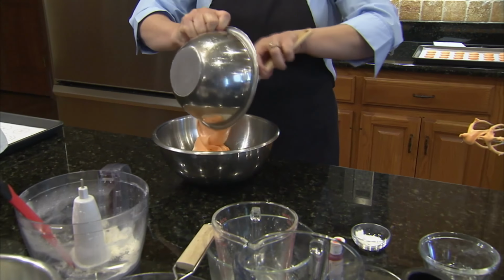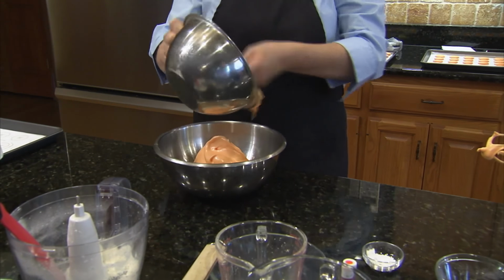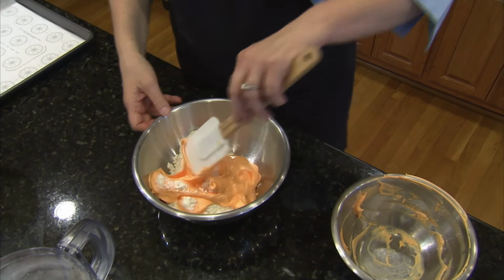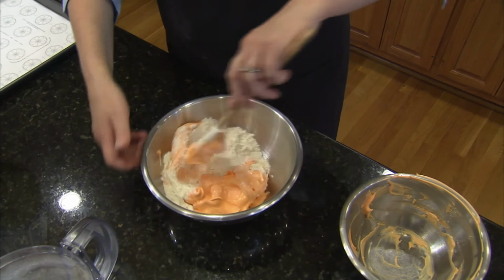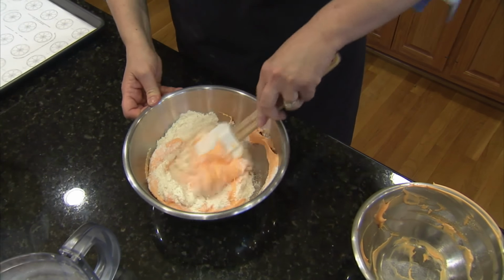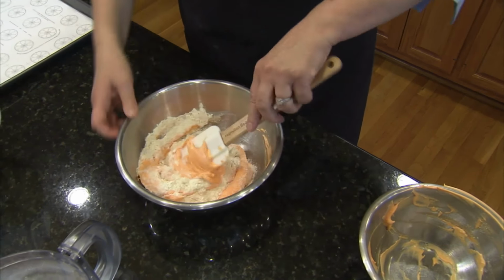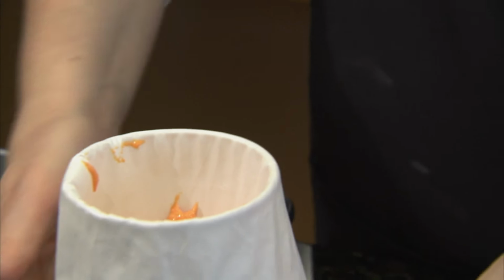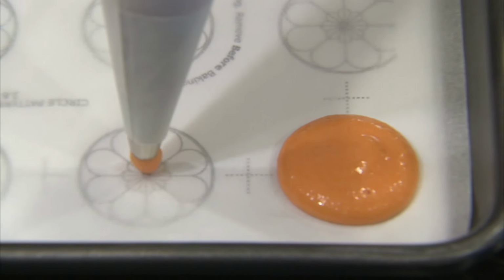Then you come to the most crucial phase of the whole process. That's where you add the meringue to the almond flour. And it's called the macaronage process. You have to do it by hand because there's a lot of feel that goes into it. So you blend your almond flour well with the meringue. You're not gentle like we're taught to fold in for a souffle. You want to beat down the meringue just a little bit. When it begins to flow like lava or it looks like a ribbon, you add it to your pastry bag and you pipe out the batter onto the cookie sheet.